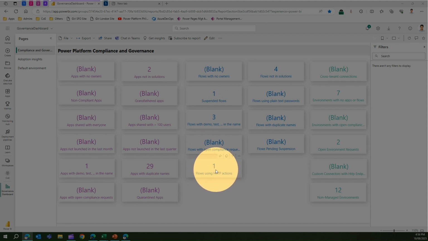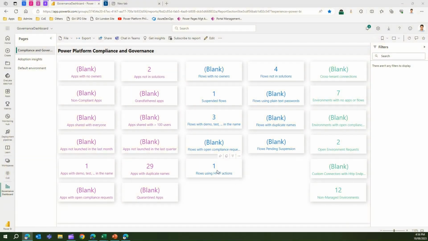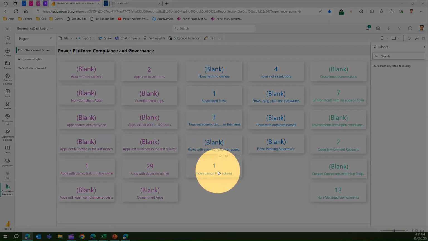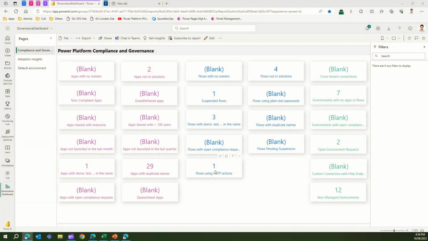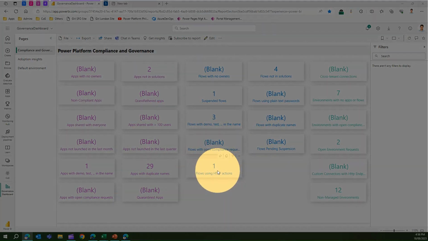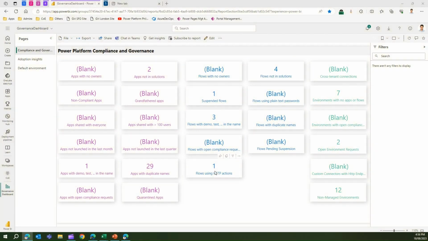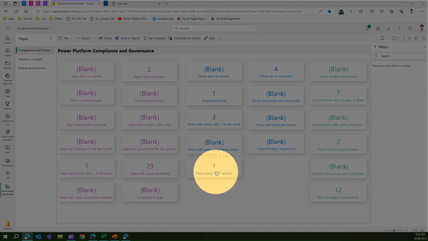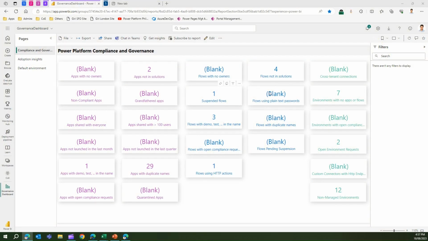You should be very careful when using the HTTP connection, because HTTP connection can do anything. You can hook into any web application and then send out the data or receive the data.